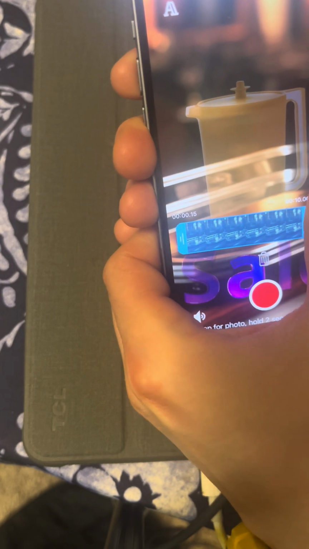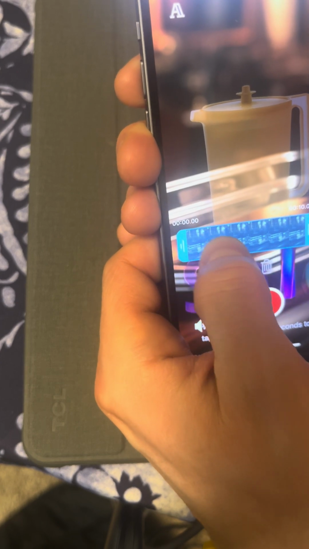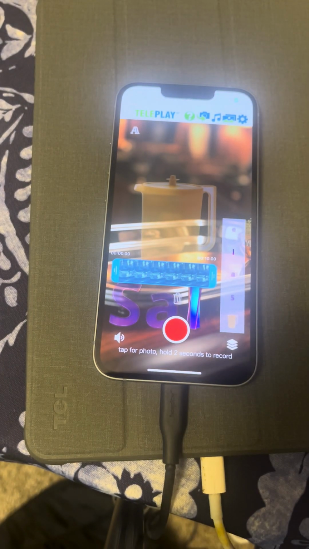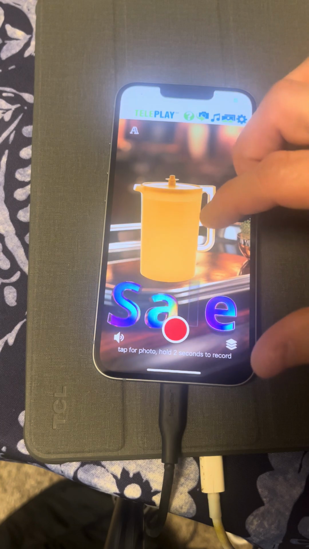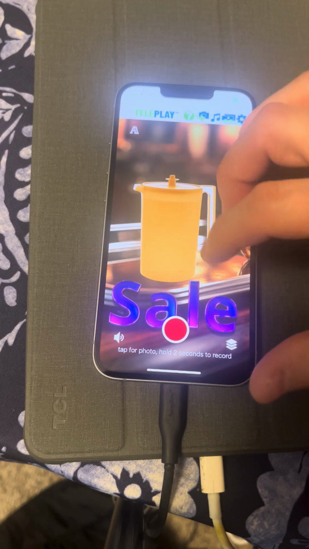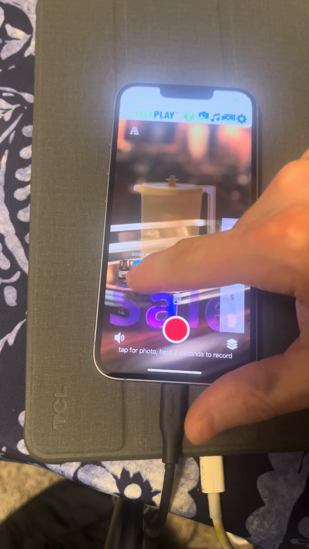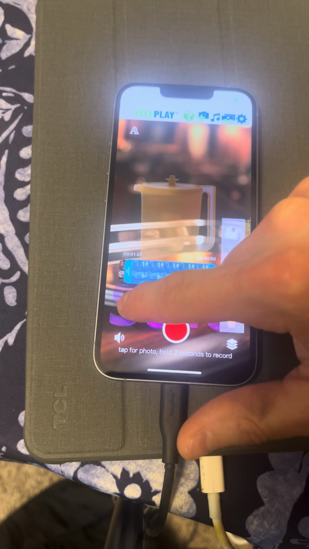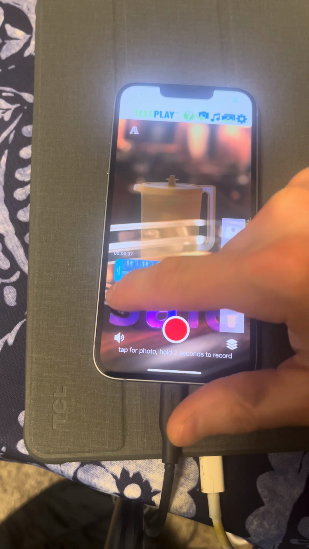Okay, it's just hard to grab a hold of it. Okay, that's like 0.37 seconds.